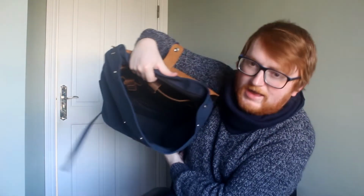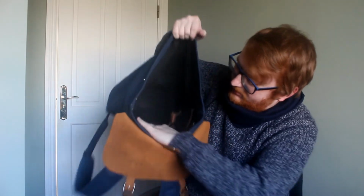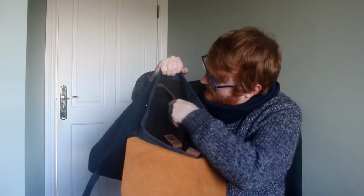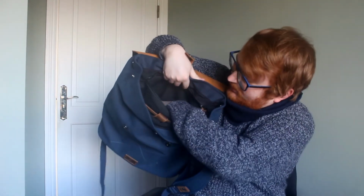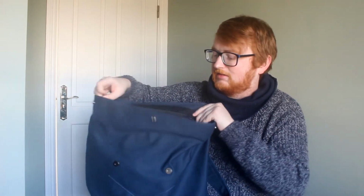Now, what's in the bag? As I mentioned before, at the back of the bag here, you have a Velcro strap wherein you have the laptop pouch. So it's a slightly padded area so that you're not going to be worrying about it getting scratched or scuffed up against what other stuff you have in the bag. And then, if you close that, behind that is another pouch which is zip locked, where you could put in your phone, your passport. It's a smaller pouch pocket. That's what you might use that for. And I'd imagine if you had very precious electronic devices, you might put them in there for extra safety.